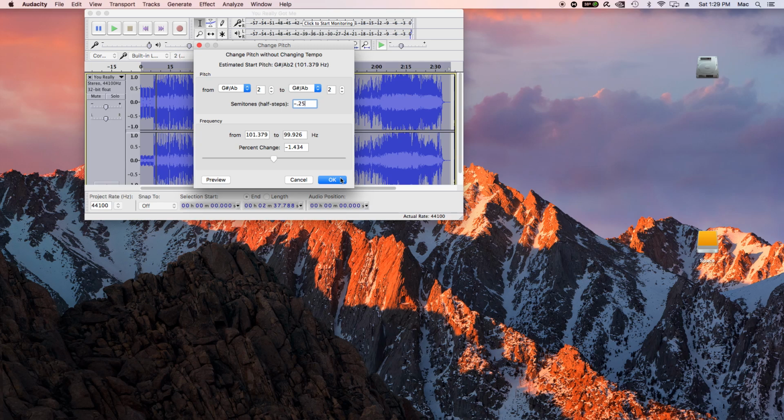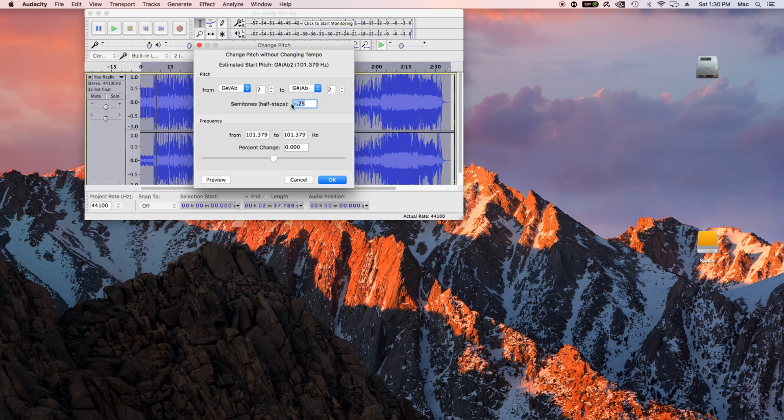So remember, if 1 semitone is a half step, therefore negative 1 is down a half step, right? So therefore negative 0.5 is going to be down a quarter step. Negative 0.25 is going to be down an eighth of a step, and vice versa.